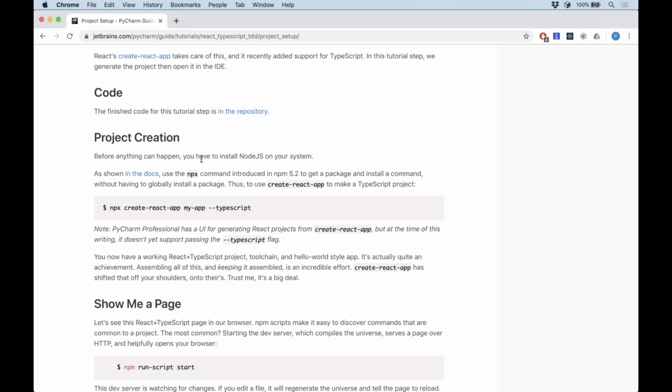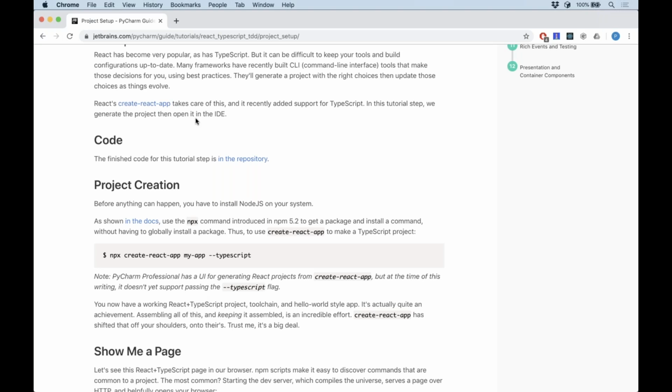The start for this uses something called Create React App. In the world of modern front-end development, there's a lot to think about. Let's just put it that way. I'm trying to put it a little more diplomatically. There's a lot to think about, and it changes very fast. And so the React crowd came up with a scaffolding tool called Create React App, which gives you a great out-of-the-box experience with everything wired up, and then they promise to keep control of the madness, making sure that the thousands of NPM packages and versions all work well together. This webinar presumes that you have run this command, and that's the starting point that I will use for this.